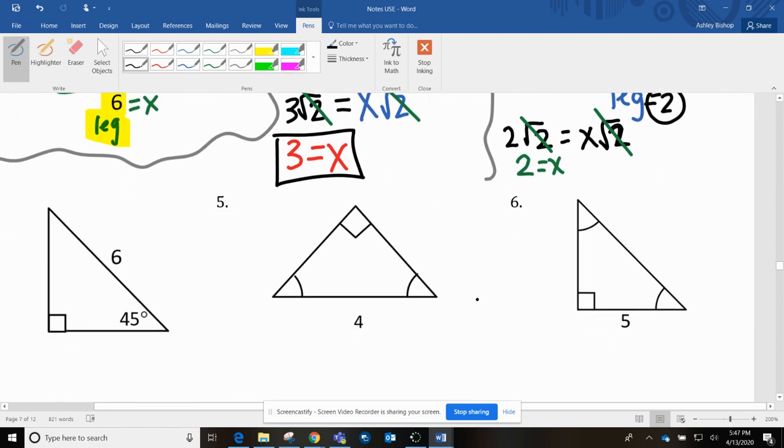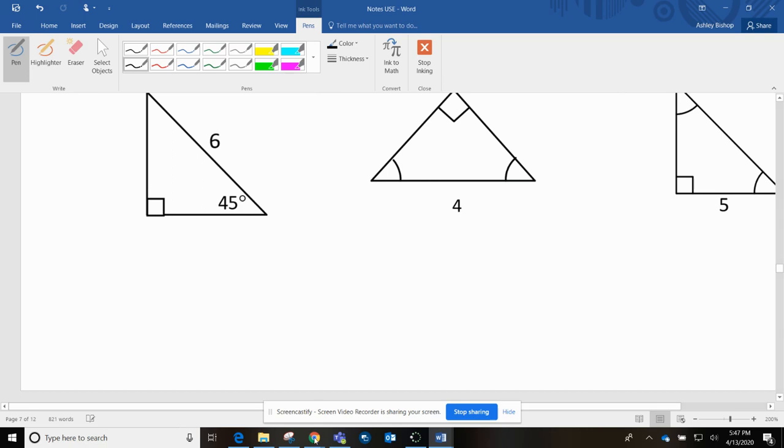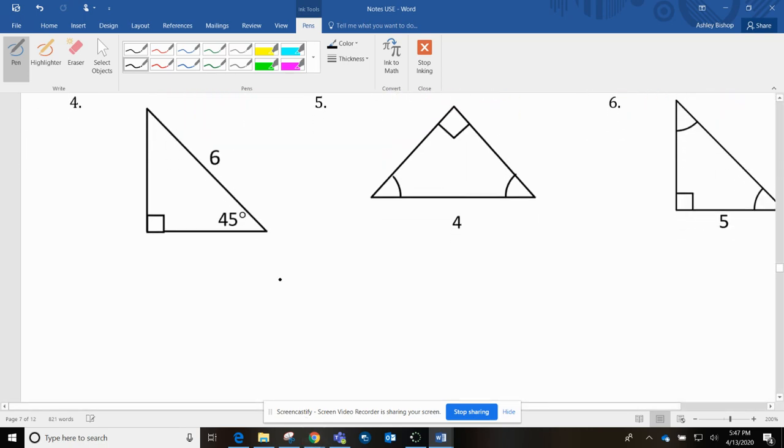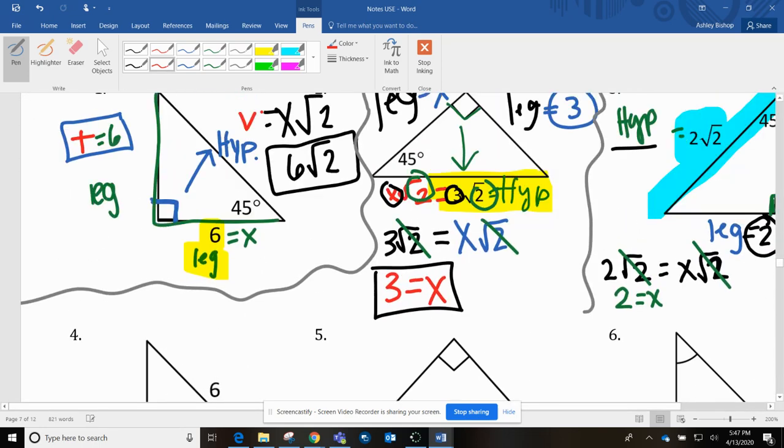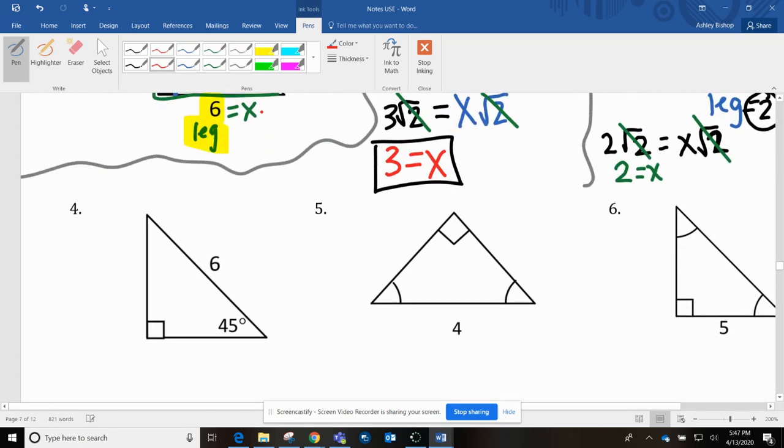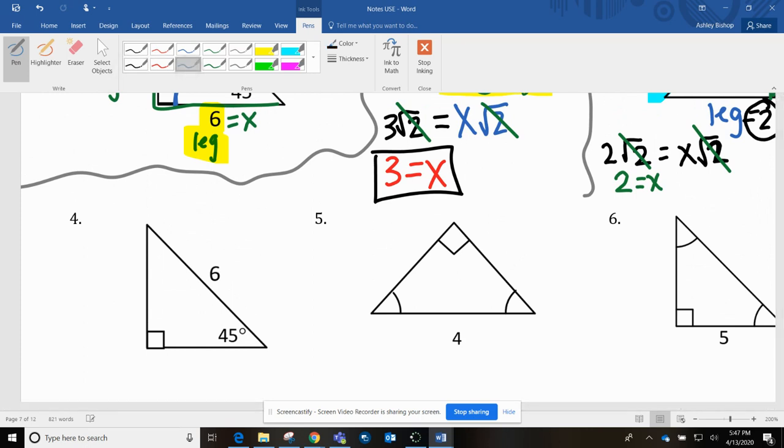Then we are going to do questions 4 and 5. Number 4, let's start it off the same exact way. They do get a little bit different, so if you're bored by now, just hang on to 4 and 5 because these ones are going to be a little bit different. We've got to label my 3 sides. First start with your hypotenuse. Here's my hypotenuse across from my right angle. Then that means my other 2 sides are my legs.